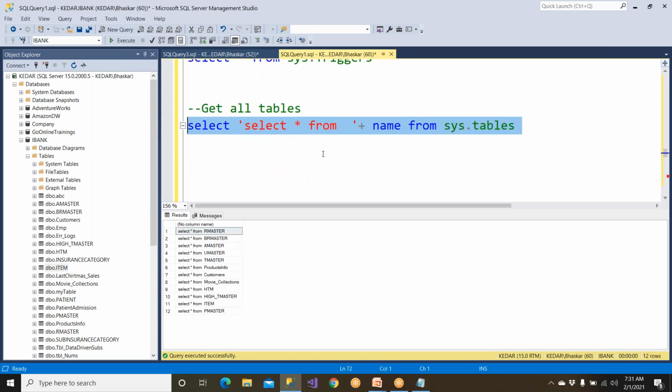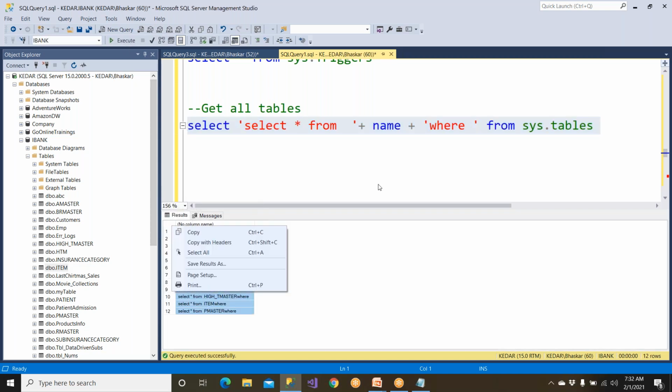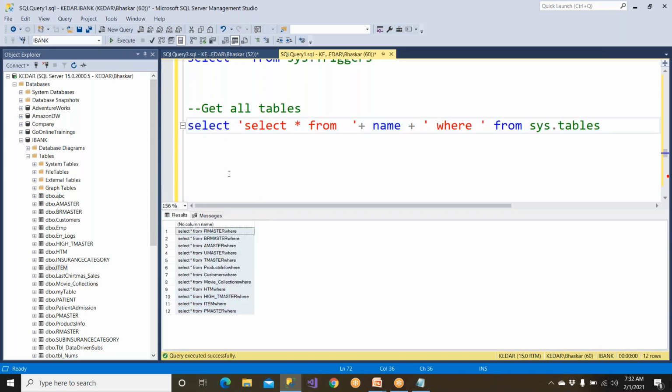You can create this kind of query as well. So you can get plus. I wanted to implement a where clause. So after this, you can write where, and you can have a column name and a lot of other things. Okay, let me execute this. Now you will be able to see. Now you will be able to get some space also there.